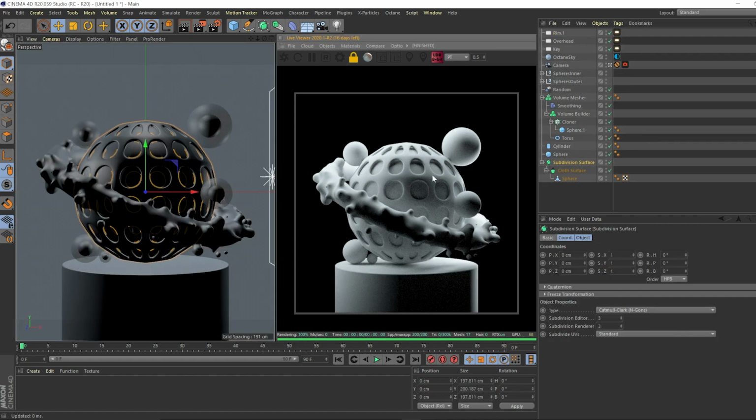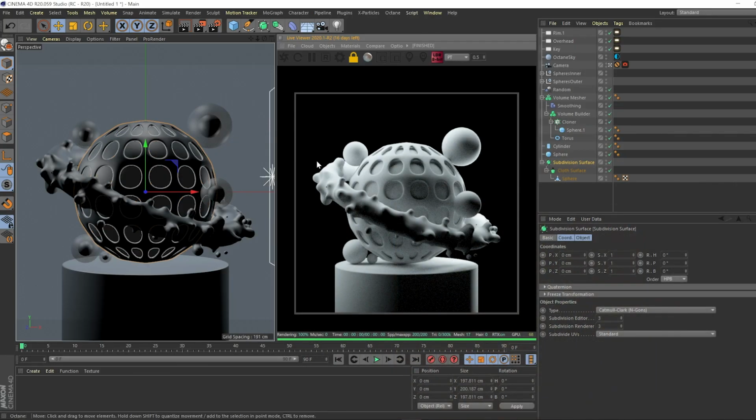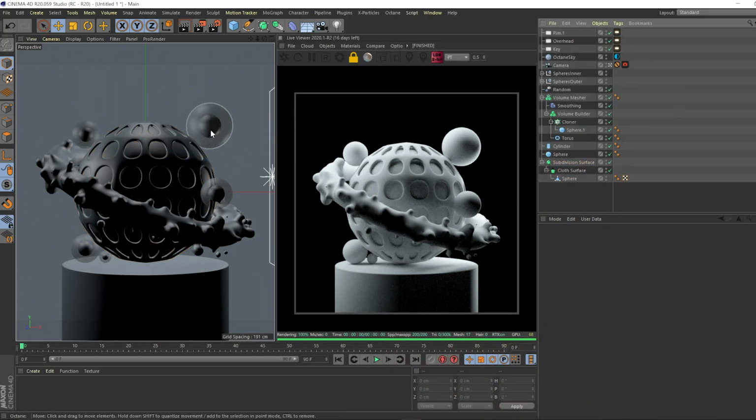So we're looking good. I think we can start texturing this thing. Notice we've got some carbon fiber texture here, some bubbly textures, and the subsurface scattering, kind of oily texture here, which is really cool. So I think we're in good shape. The first thing we can do is create the bubbles.